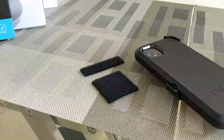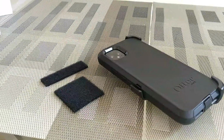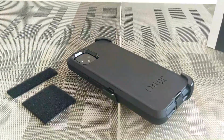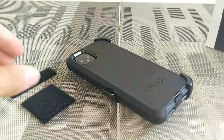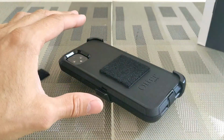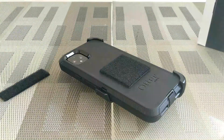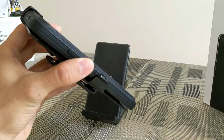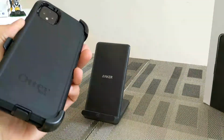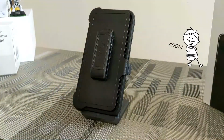Now there is something you have to remember when placing this Velcro on the back of the phone. As you will remember, we did talk about how the case supports wireless charging, but if you put the Velcro in a spot where it makes the case too thick because you have added Velcro, then the wireless charging won't work. So again, we've got the case here, and we've got the holster installed on that case, and you can go ahead and actually charge the device with the holster on there still.